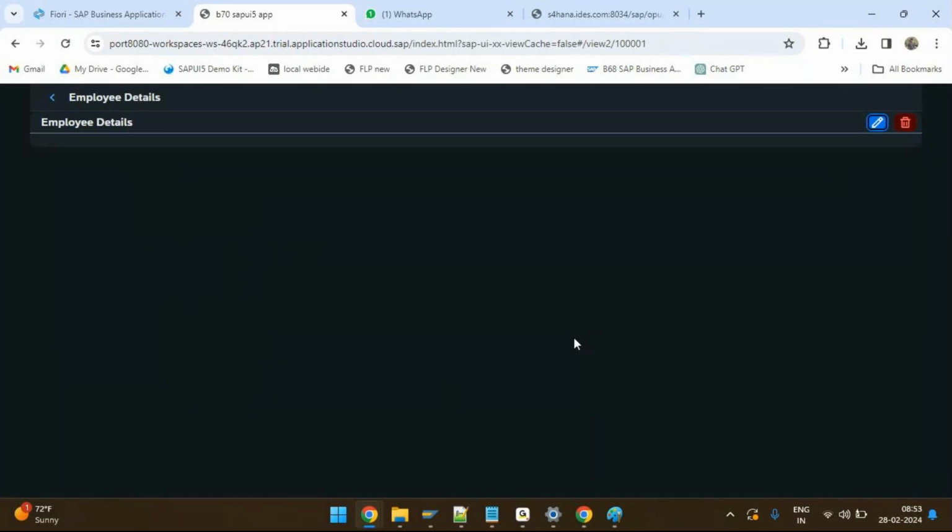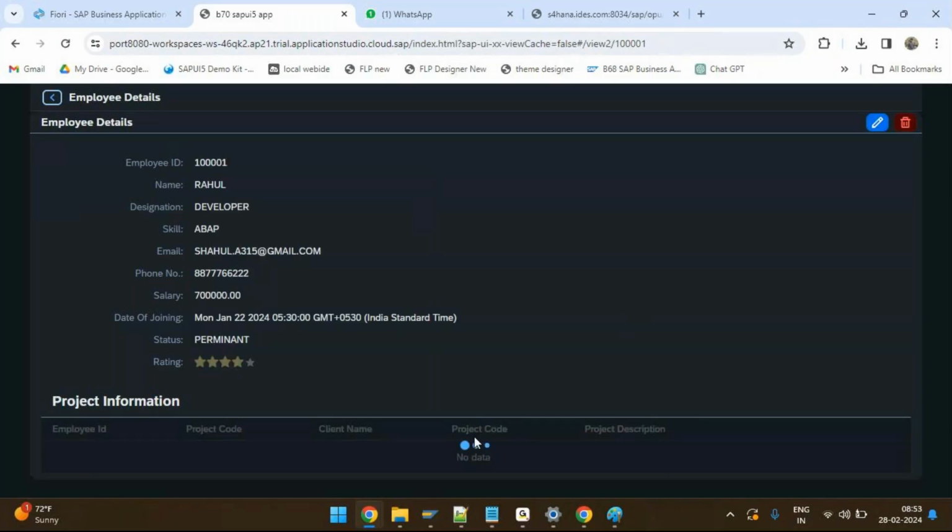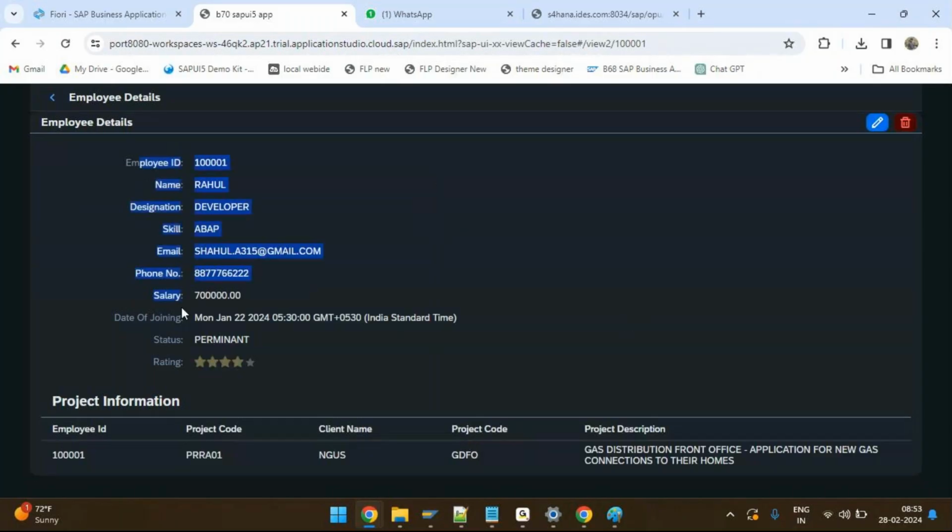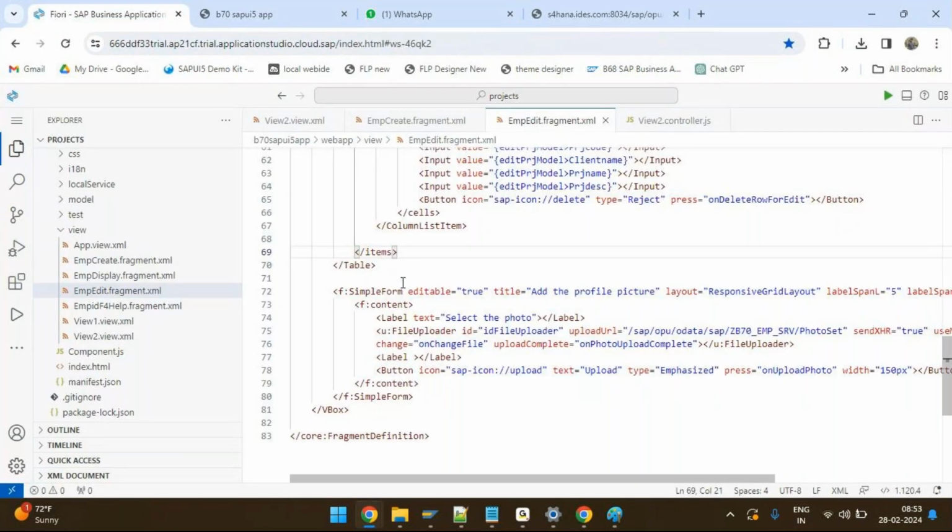Why is this not coming in the edit mode? Give me a second, guys. So this simple form is coming, the table is coming, but not this. Why is this not coming?